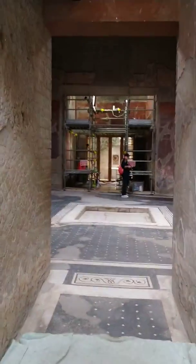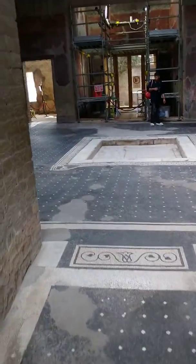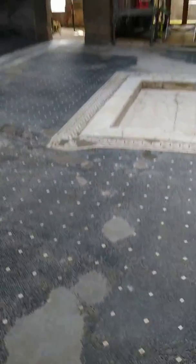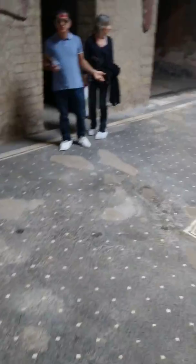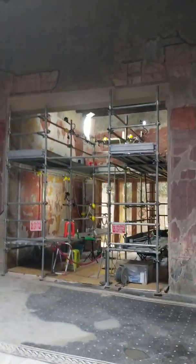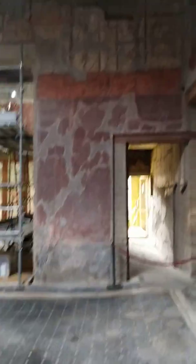I'm going into this bit here. It's intriguing that they want to protect these ones and all the other ones. With everyone wearing the same shoes, I feel like I belong here. As you can see, quite a lot of either restoration or protective stuff is going on in this one.